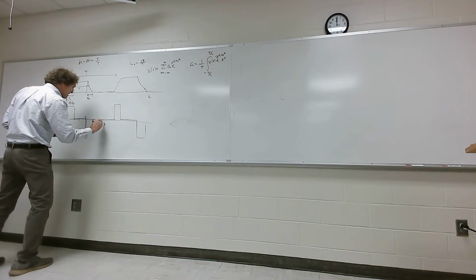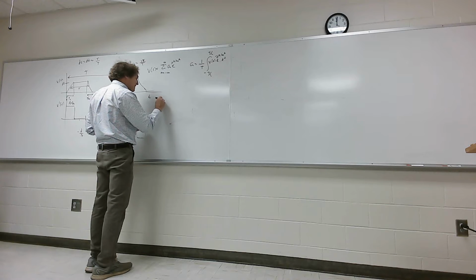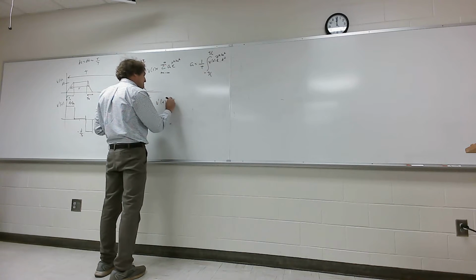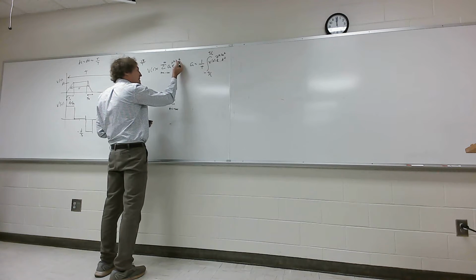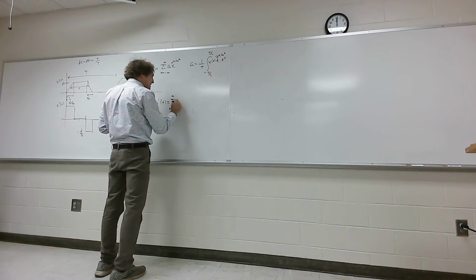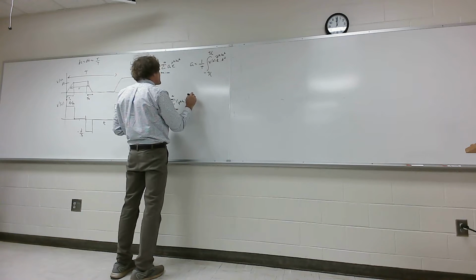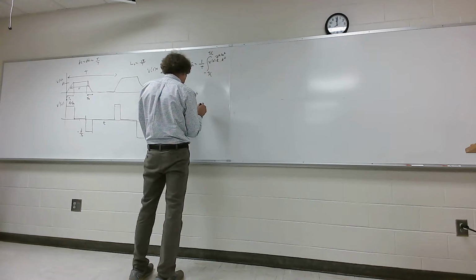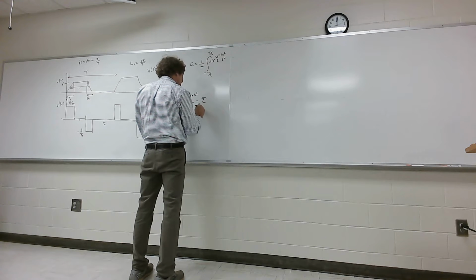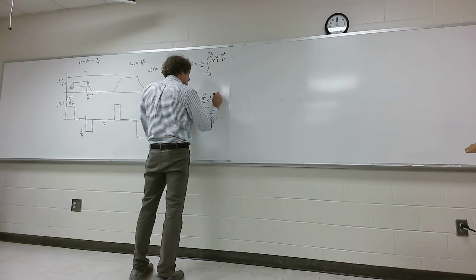This is time, this is the first derivative, and I said that v prime of t is equal to the summation from n equals minus infinity to infinity. Taking a time derivative just brings out the jn omega naught times c of n times e to the jn omega naught t, and this is really equal to a summation from n equals minus infinity to infinity of some c of n prime times e to the jn omega naught t.